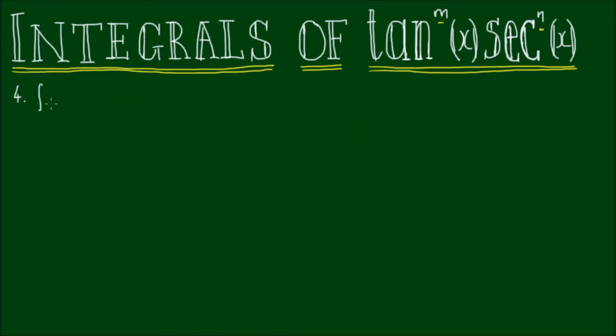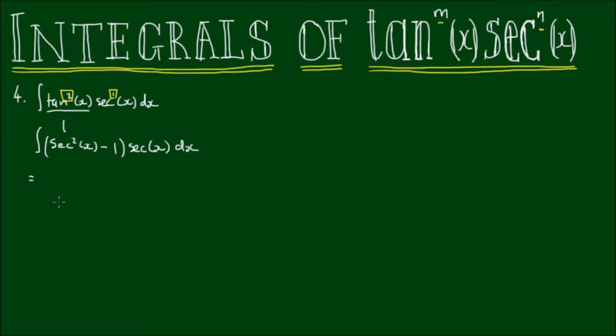Okay, for the fourth and final case, let's look at the integral of tan squared x by sec x. So specifically, the power of the tangent term is even, and the power of the secant term, which in this case is 1, is odd. And this case is the trickiest to evaluate, but in terms of manipulation, all we want to do is to write the tan squared term, or the tan to the even power term, in terms of sec x. So we recognize that tan squared is equal to the secant squared of x minus 1, and the remaining terms we write down, so the secant of x dx and the integral.